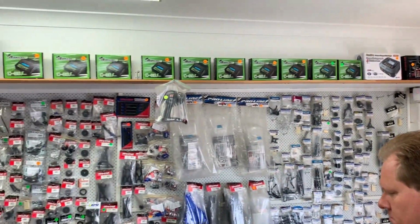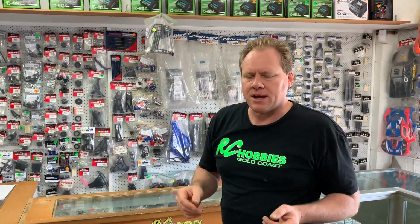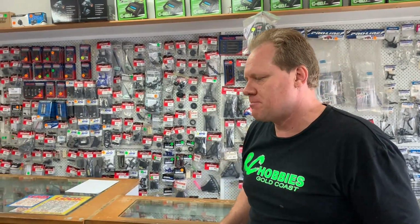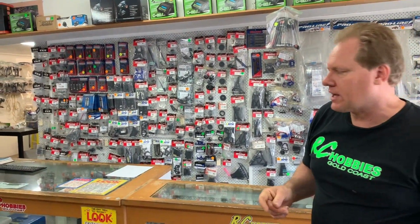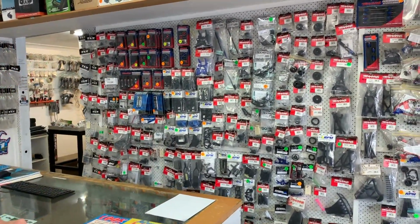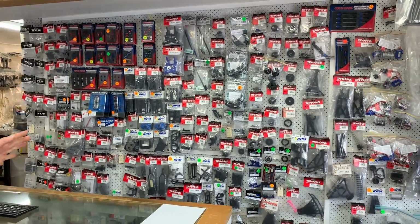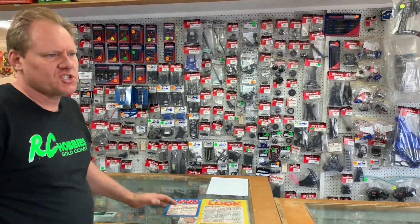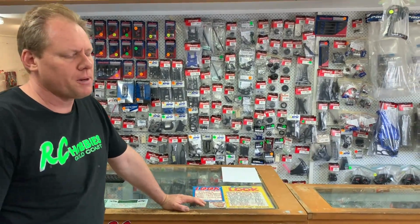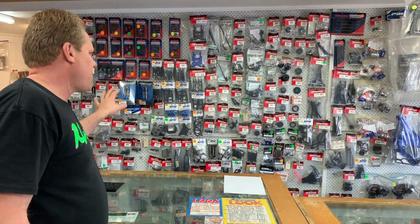Now, the most important thing, spare parts. Now everyone says, oh, I've got a cheap car and all the rest of it. We keep every single part for these Slashes and Rustlers and Stampedes and Bandits. Anything you can break on the car, I'll generally have 3 option parts for you on the shelf, ready to go immediately. Okay, so just remember that. The parts are always here. Even if you find yourself a second-hand Slash, they're starting to become hot property because everyone knows they're a good car now. You can come in here, you can get your basic spare parts and get it going.